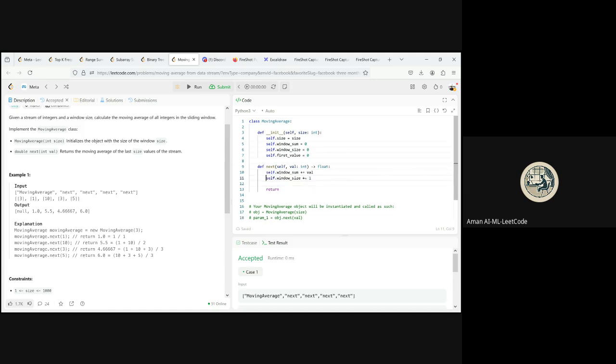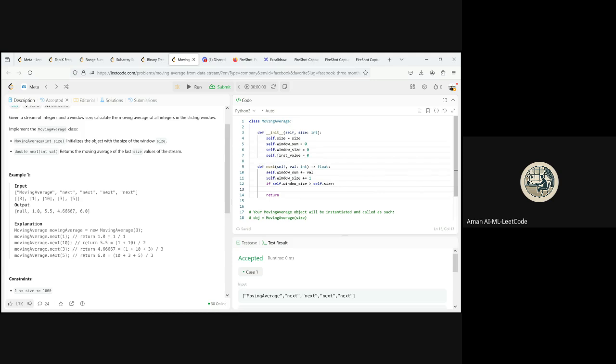At any given point, if my window size is greater than my self dot size, which is the maximum size I need, then remove the very first value that was added from the window.